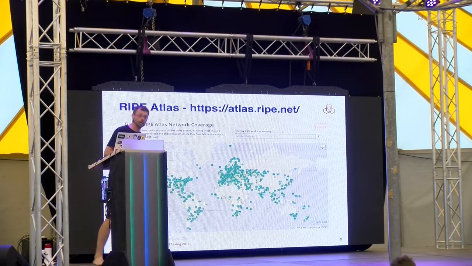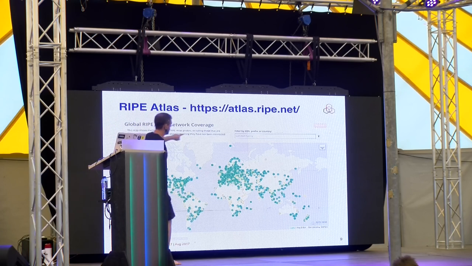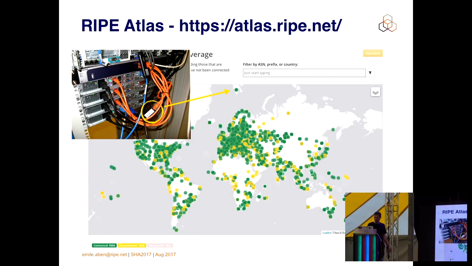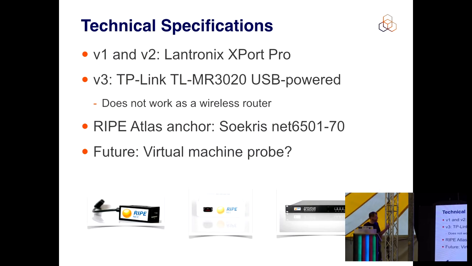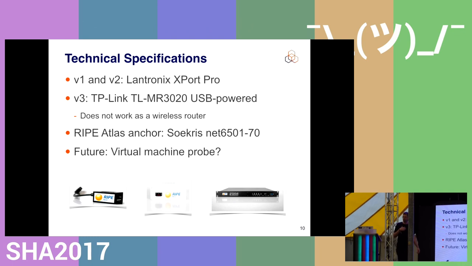All these dots are where these devices are. So if you look all the way up here, Svalbard, there's actually a probe there, and we call these devices RIPE Atlas probes, and this is what it looks like. So physical devices worldwide, we have almost 10,000 deployed now, and it helps people measure the internet. So I'm not a hardware guy, so I'm just going to read this out for the people who are. And Philip there, can you wave, Philip? He's the hardware guy who knows all about this type of stuff, so ask him all the hardware questions.